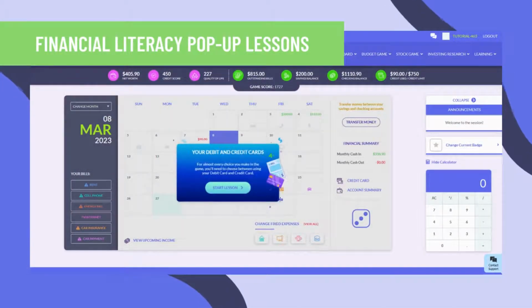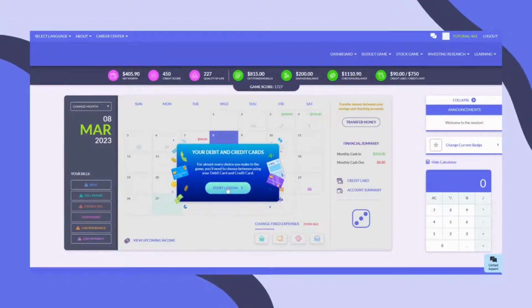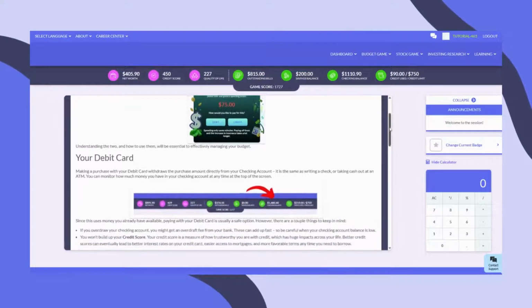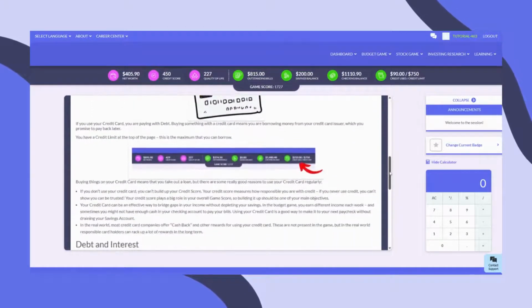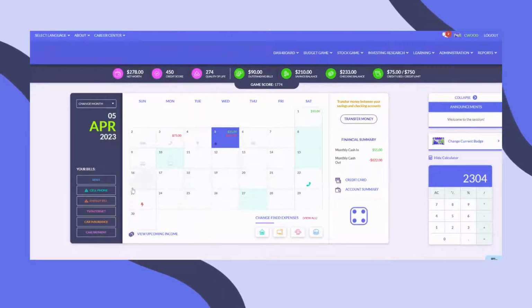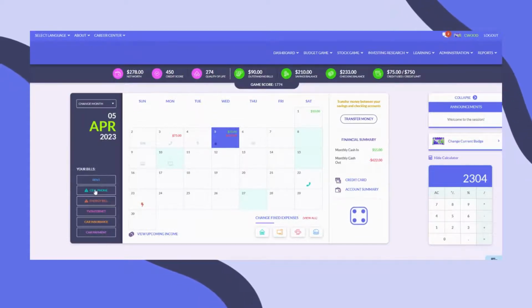For instance, if you never study, you'll fall behind in class. The last pop-up card you'll encounter are mini lessons on key financial literacy topics. You'll need to read the article or watch the video that pops up, and then answer the question to continue. You are responsible for paying your monthly bills and expenses on time. You'll see a flashing icon beside the bills that have been issued to you on the left side of your screen.